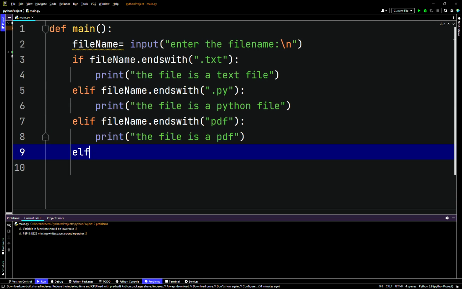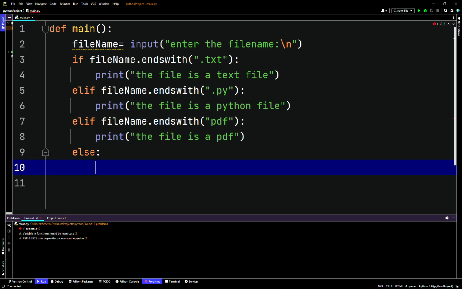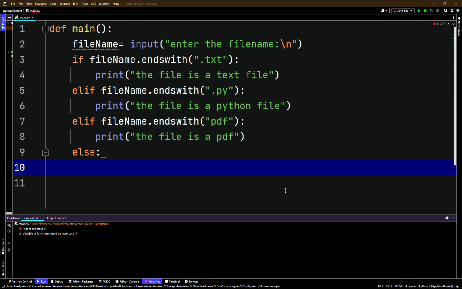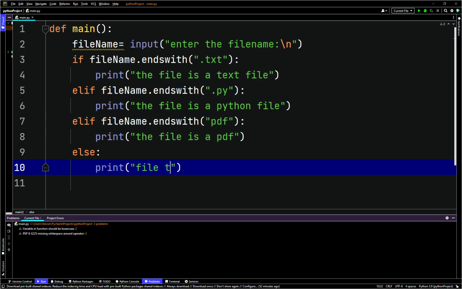Then in the next part, we'll have just a default condition, which you can't see now, because the run screen is blocking it. So we have else, then we'll have print file type unknown or not checked.